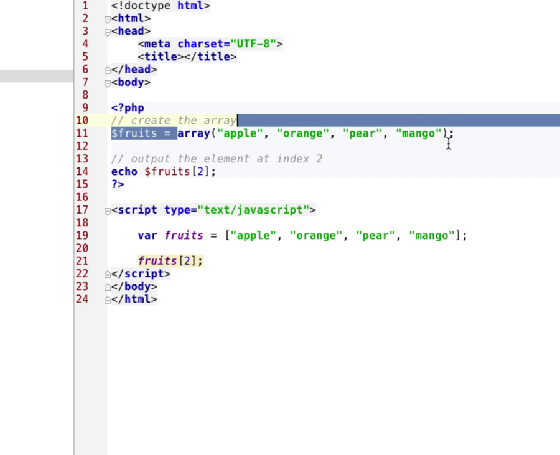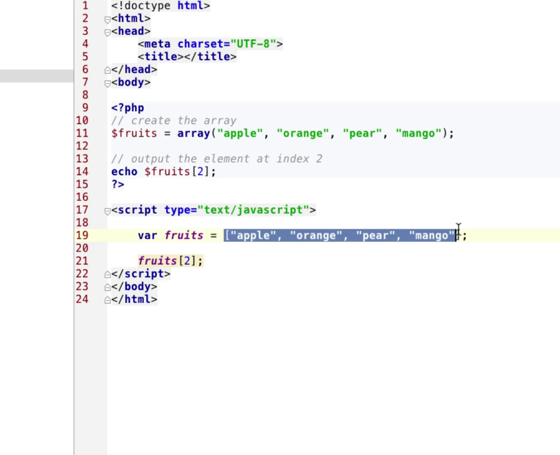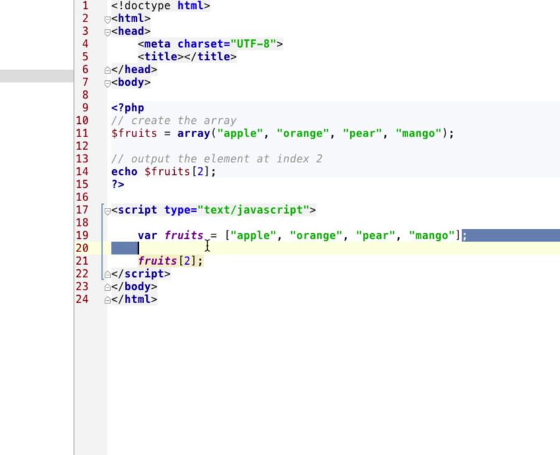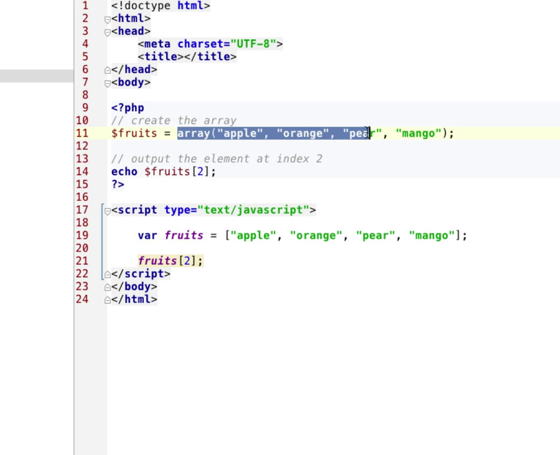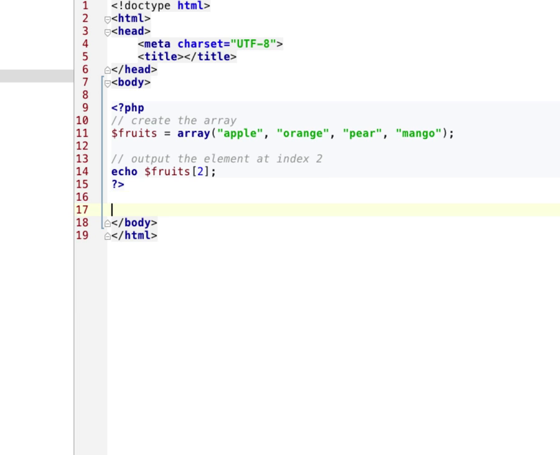Now you may see PHP examples where it is done like this as well, but it's only more recent versions of PHP that allow you to declare an array like this. So the safest option is to do it like this. Essentially what you're doing here is calling a built-in function called array, passing it a bunch of parameters, and it's returning you an array object with those parameters in it. That's how we declare an array in PHP. In terms of accessing the elements of the array, it's the same as in JavaScript.